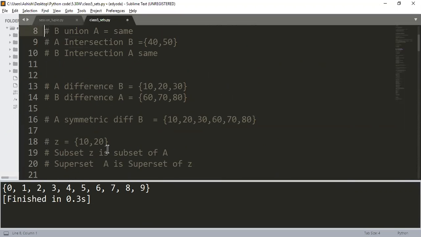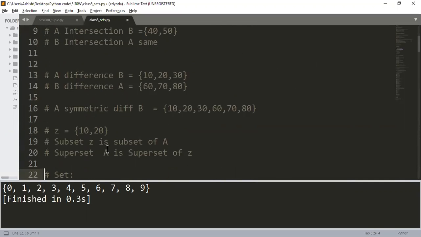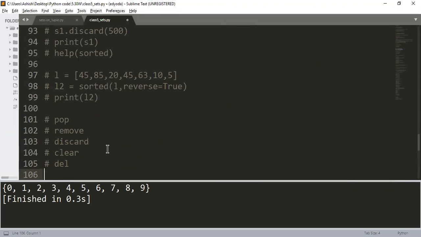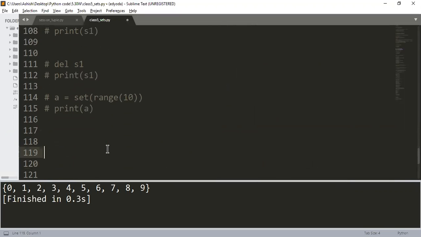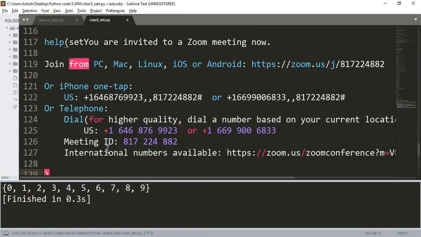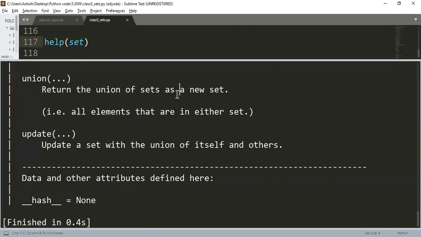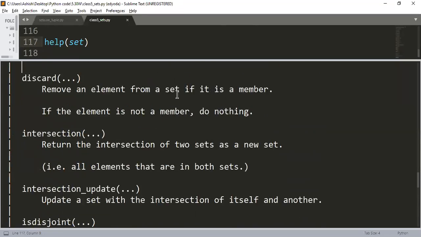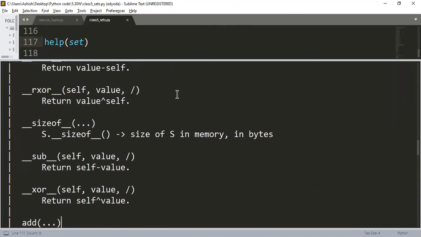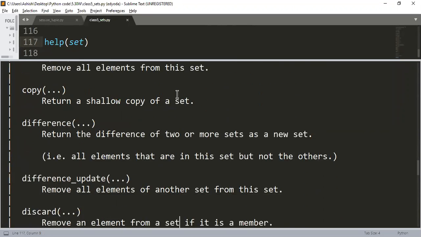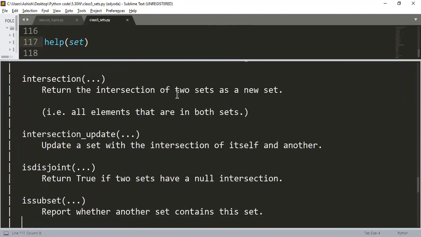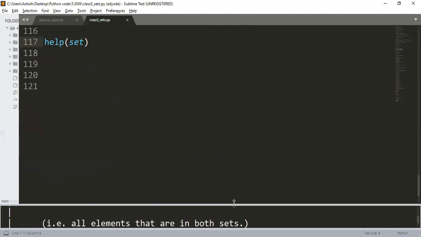So that's all about sets. This is the last data type. What is frozen set? We don't have anything like this in Python. Oh, you said frozen set? Alright, okay. If I am not wrong, frozen set is something where, whenever I define a frozen set, I don't think I can change the value of it.